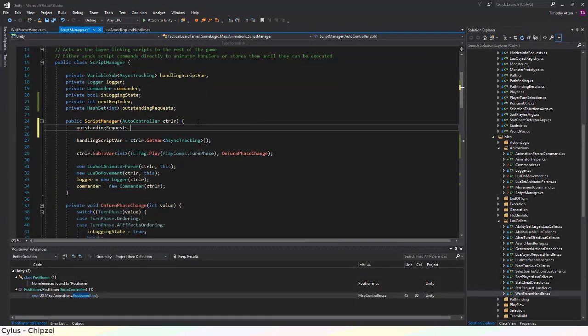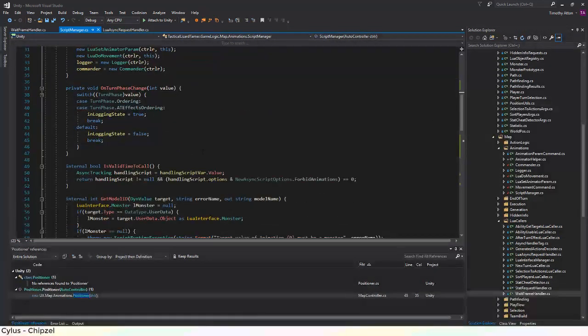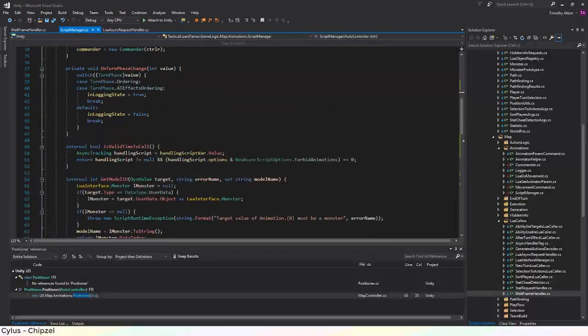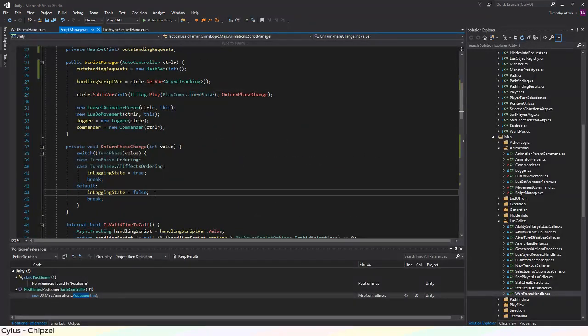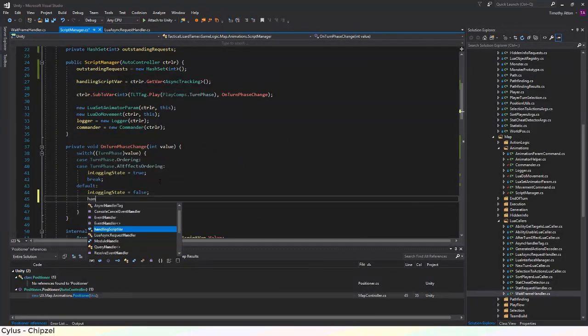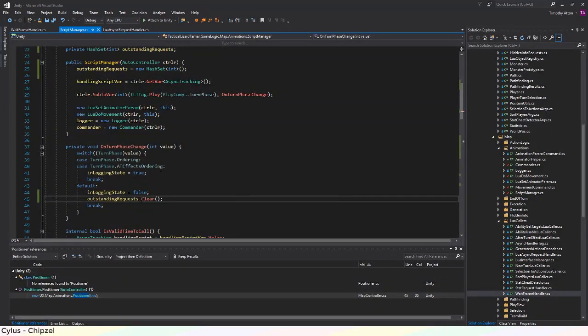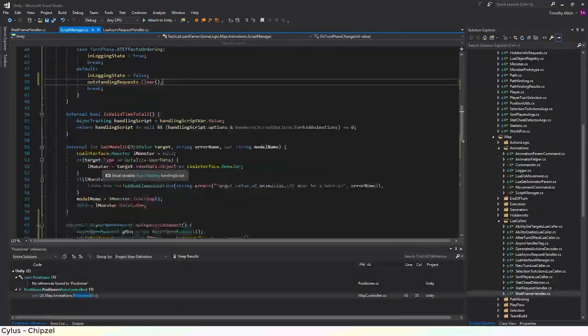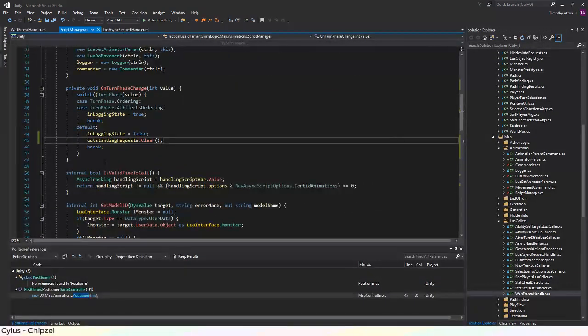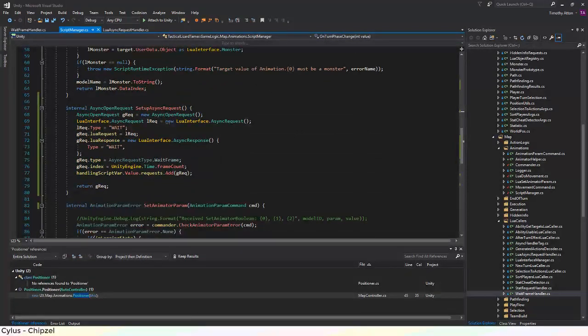So outstanding requests equals, okay, so I guess we'll just, so that things won't hang. When we exit the logging state, then the outstanding request should be cleared. Because when we exit there, if there's anything still in there, something's gone wrong. Maybe I should even throw an exception, I don't know.